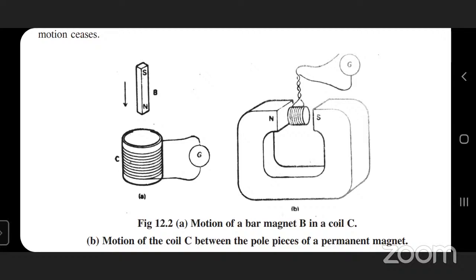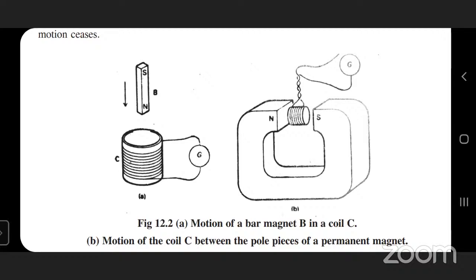So what will happen here? Whenever you apply a magnetic field to the coil, an induced EMF is generated. Due to that induced EMF, a small deflection takes place. That deflection indicates that a small amount of current is generated in the coil. By moving the bar magnet towards the coil, an induced current is generated in the coil, and it is measured using the galvanometer G. Is it clear now?